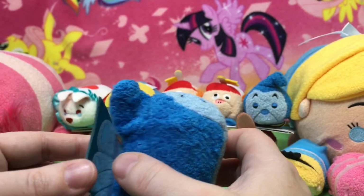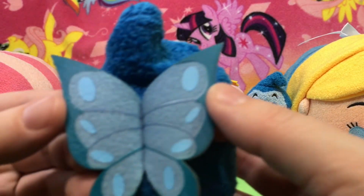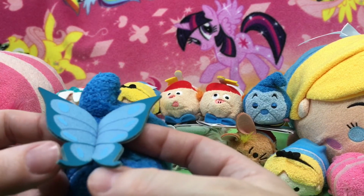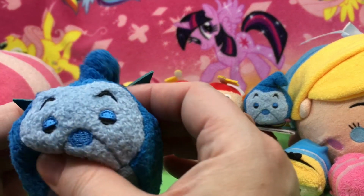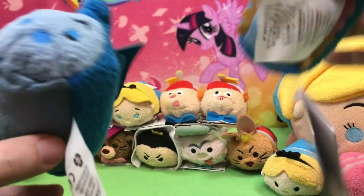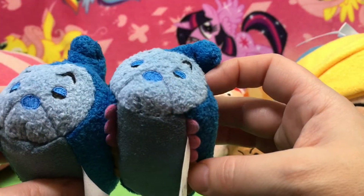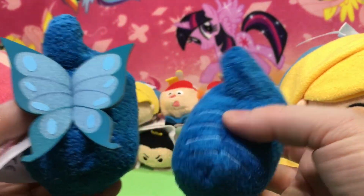But they're delicate. They're not that delicate. You couldn't play with them all the time, but they are, interestingly, like vinyl. It reminds me of a tablecloth, because sometimes we use that when we do Play-Doh. We have a lot of Play-Doh we haven't played with in a while. So there is the second Absolem. They look the same except no feet, and that's just fuzzies from his outfit. They look the same this way, but they're different in this way. And he is very plush, and he is not.